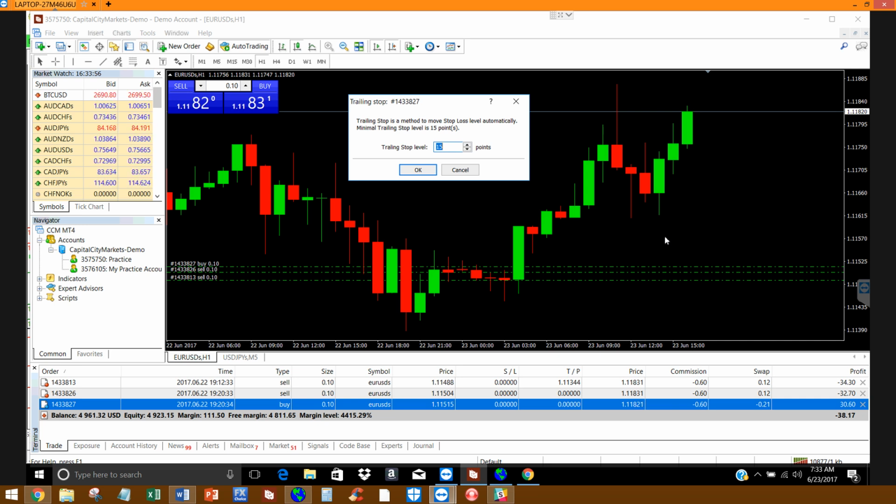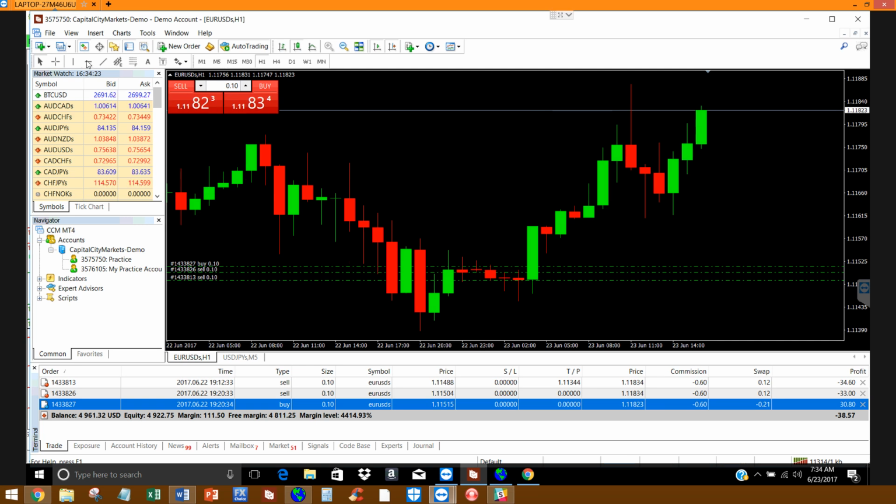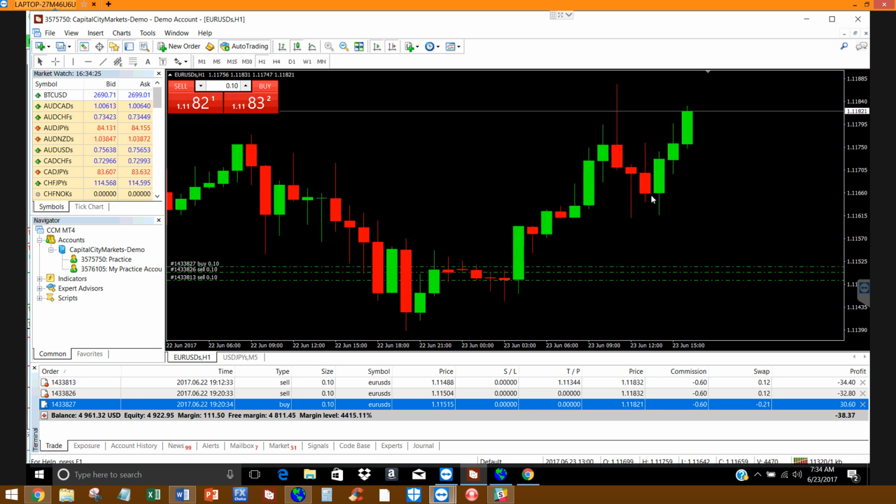Okay, so just looking at it, I would say it looks like we created kind of a support level right where your arrow is right now. So we come down to it, that's the first time we come down to it. If it goes below that support, that's where I would put the stop. Okay. So I'm going to put a line right in there.